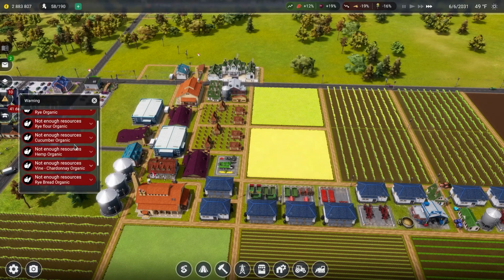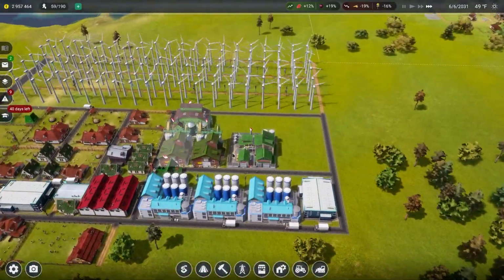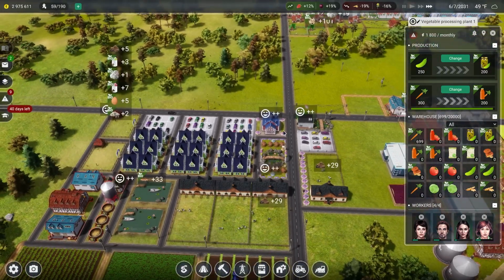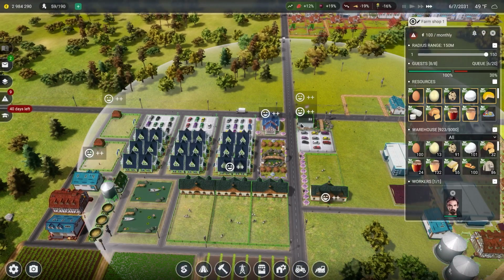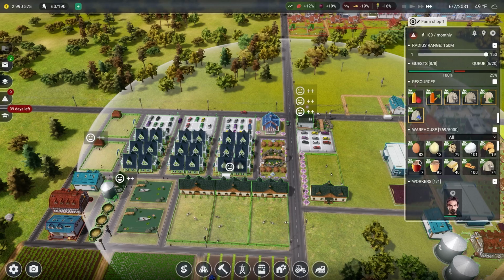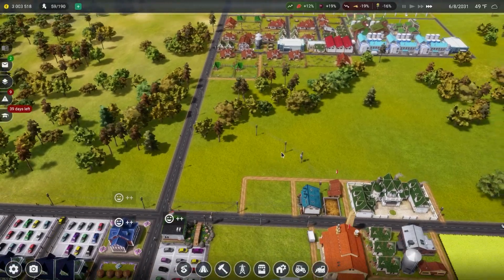Oh, boy. Yeah, carrot shouldn't be an issue. We should have plenty of carrots now. Making carrot juice. Oh, I need to do something with the carrot juice, actually. They've just been making it. We haven't been listing it to sell here. Let's put carrot juice on here. We need to start selling that.